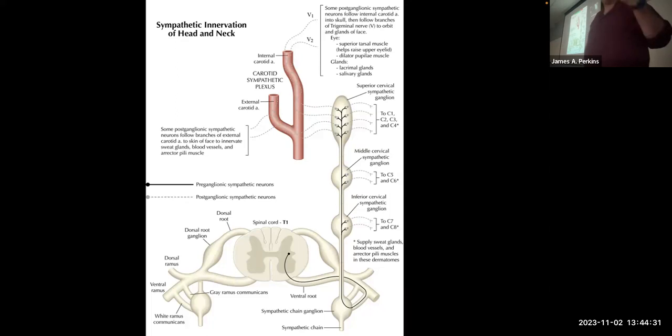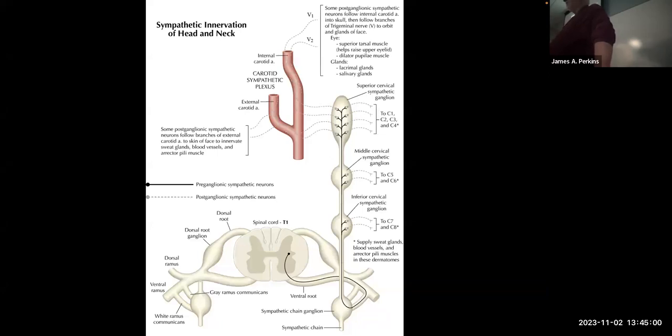So one of the consequences of this is that an injury to the T1 spinal nerve level can affect muscles and dermatomes in the arm, because there is a T1 dermatome that continues into the upper limb, and there are muscles in the upper limb that are innervated by T1, because remember, T1 contributes to the inferior trunk of the brachial plexus. So an injury to T1 will disrupt muscles and sensory innervation in the upper limb, but it's also going to cut off the flow of sympathetic neurons to the face and to structures in the head.